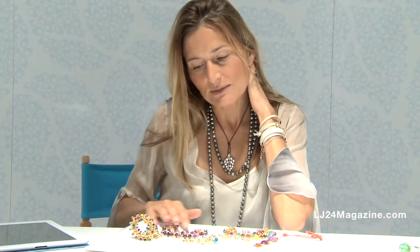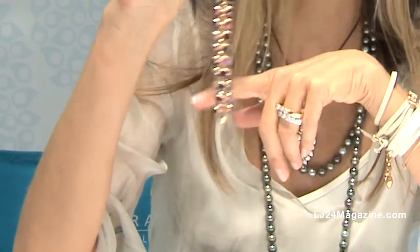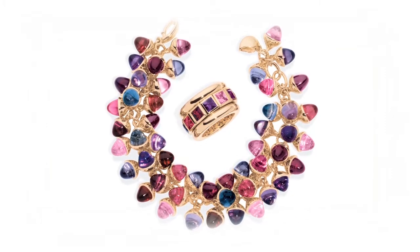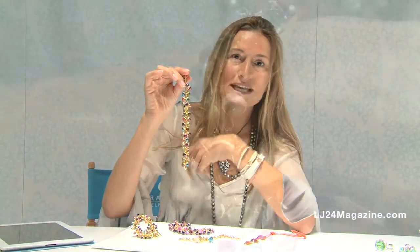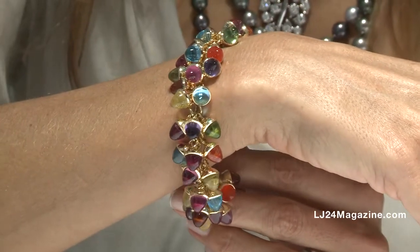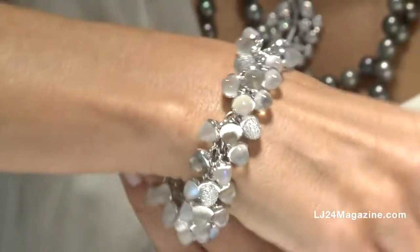We can do our very famous bracelets in almost any gemstone color combination. Here, when you look at it, it's a combination of amethyst and tourmalines. It's a bracelet with a color combination wildberry. We call it Wildberry Color Story, and we have these color combinations in about 20 color combinations and gemstones that you can just dream about. Like here, for example, you can see it right away. What's the name? It would be called candy, and it's exactly what it is. You have a paradise of gemstones in here. And if a client would ask me, could you do that only with diamonds? Of course I could, which is quite decadent.